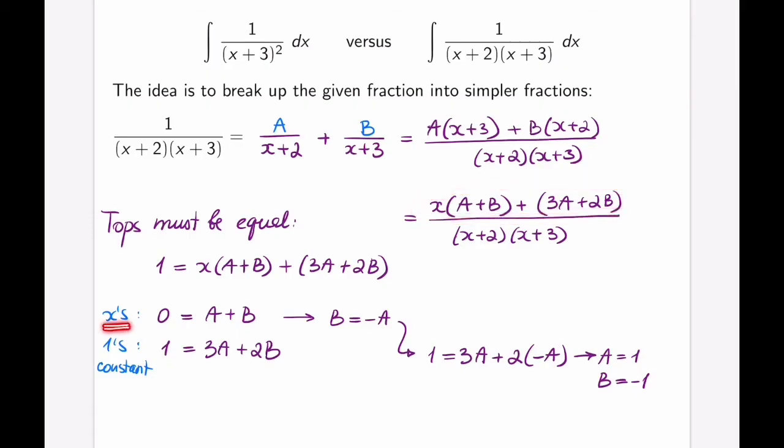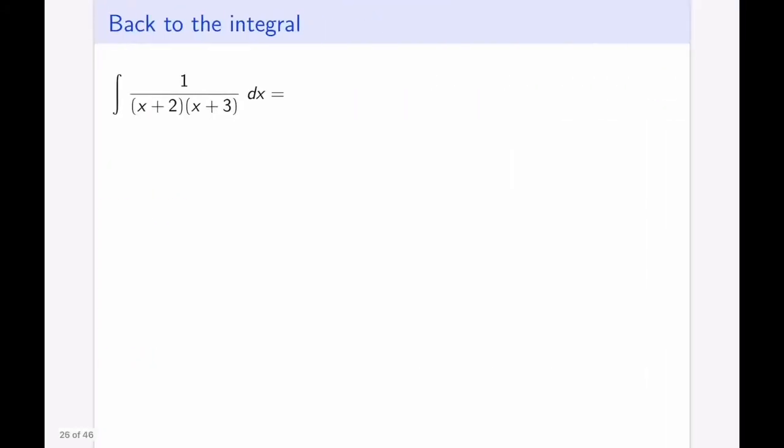What did I have in terms of x to power 1s, and what did I have in terms of x to power 0s? Once I was down to these two equations, I was able to solve for a and b separately. Now that I have that, again, let's plug these values back into here and see what we get.